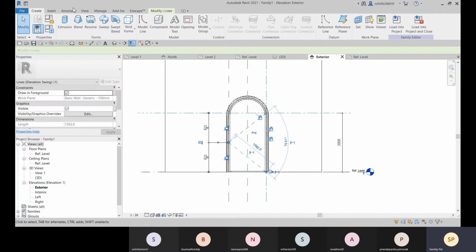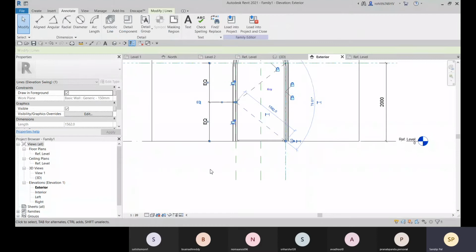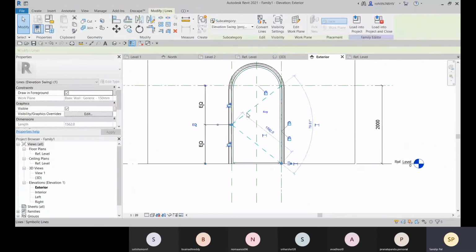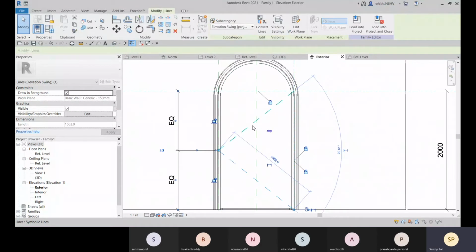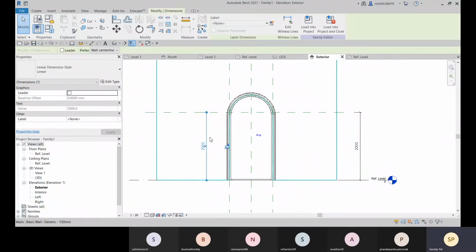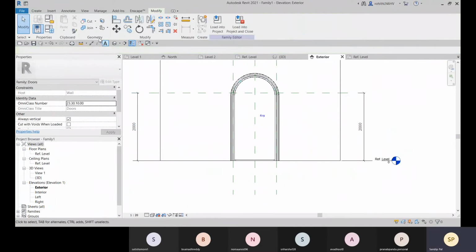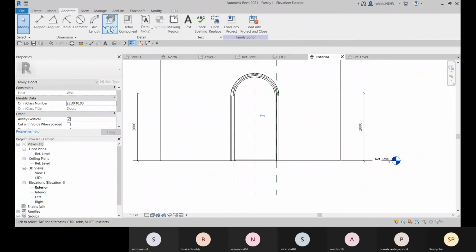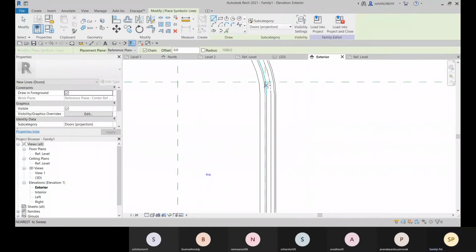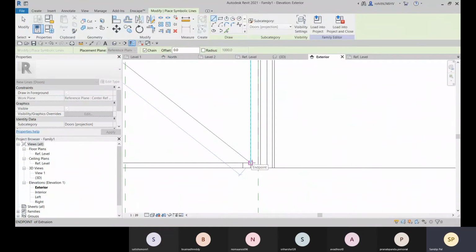So that is available in this annotate, and we have the symbolic line. So you can add this. All right. So let me show you how you can add and lock this. Let me delete it. This one, that's because this is the default one, so I cannot delete it. Okay, let me move it aside. And now let me go for this annotate. Choose this symbolic line. So from this to the midpoint, connect here and connect here, right?